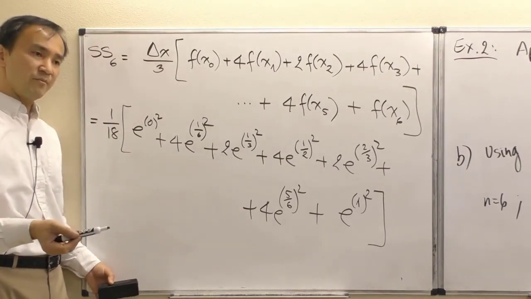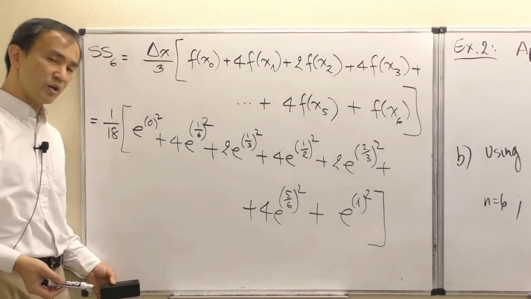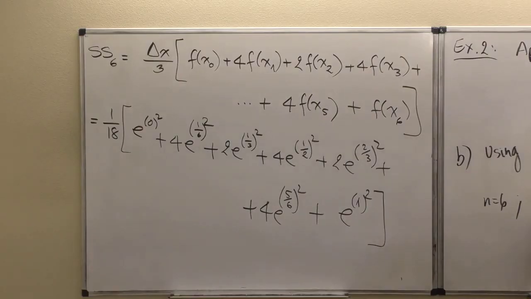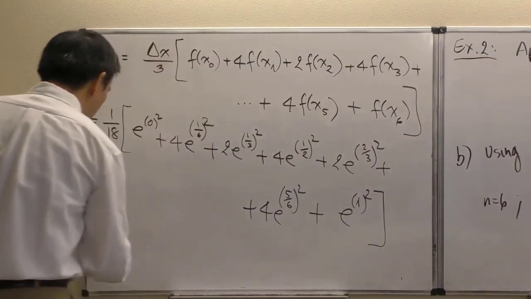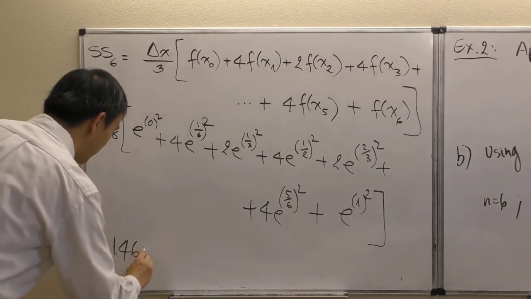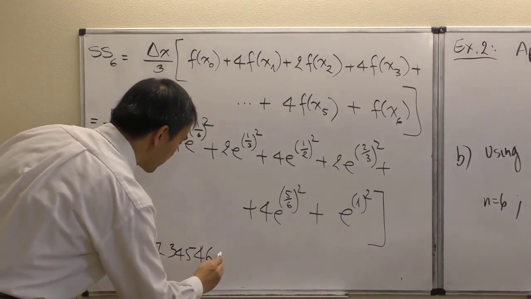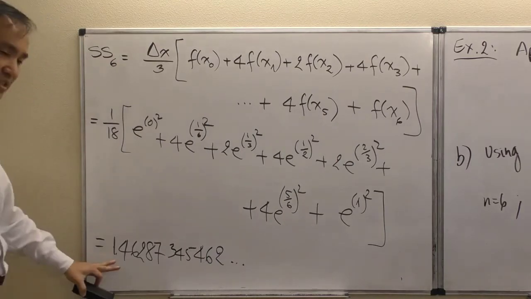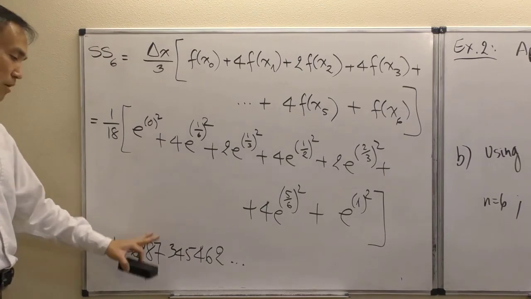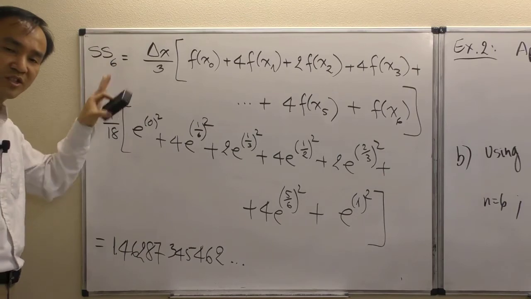Now again I am going to step back to my computer station to obtain a calculated answer. I'll be right back. All right, and the answer I found using decimals is 1.46287345462, and a lot longer. And that is the answer I've had. So this is S6, ladies and gentlemen. It's the approximation answer that came out from the Simpson's rule with 6 subintervals.